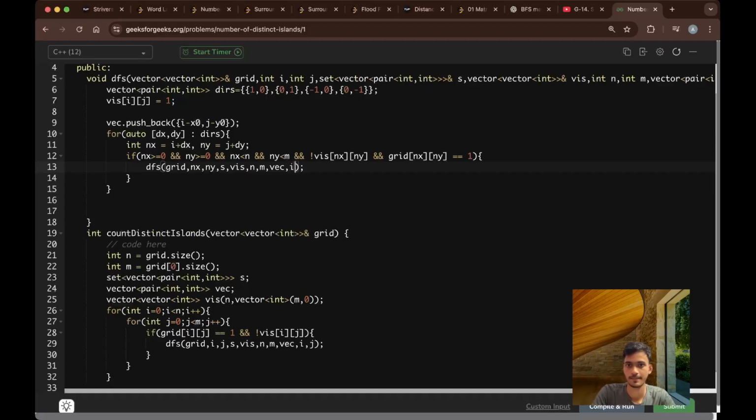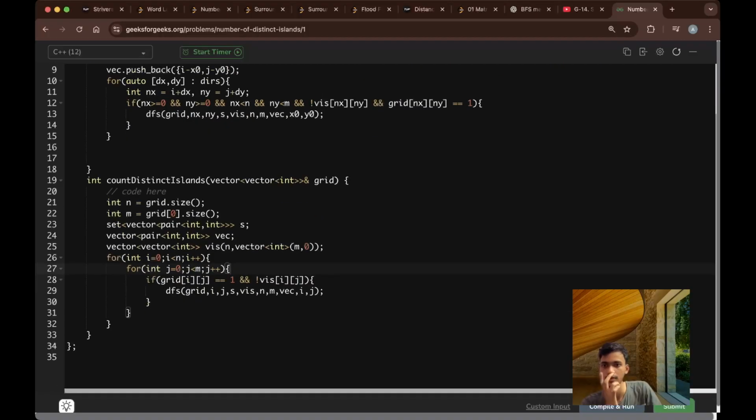Nah, what was... no, bro. It doesn't seem like that. I will do y0, y0. Hopefully now it will work. We need to return something, return s dot size.